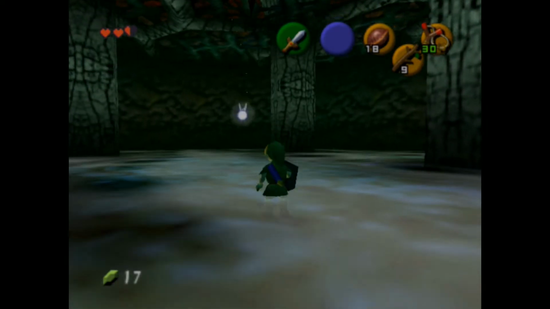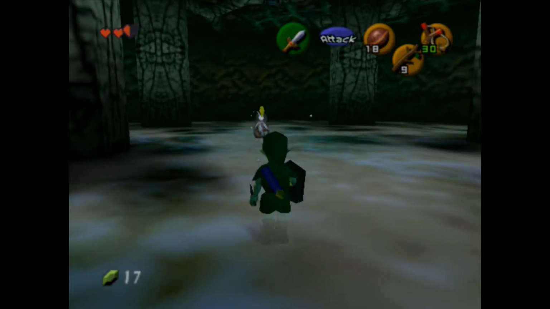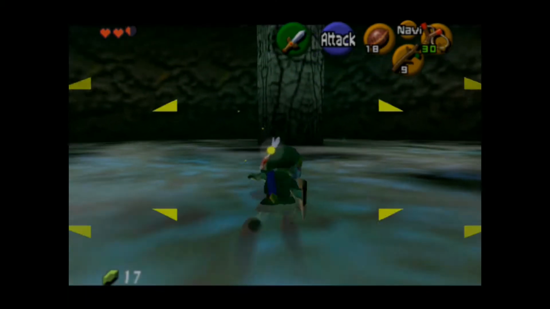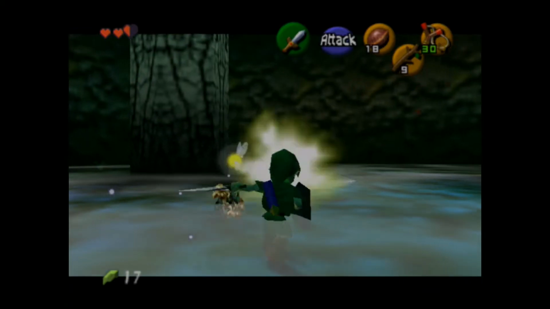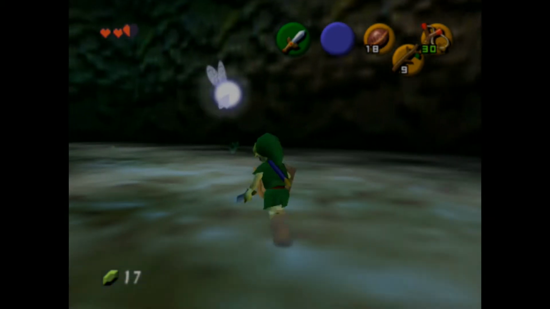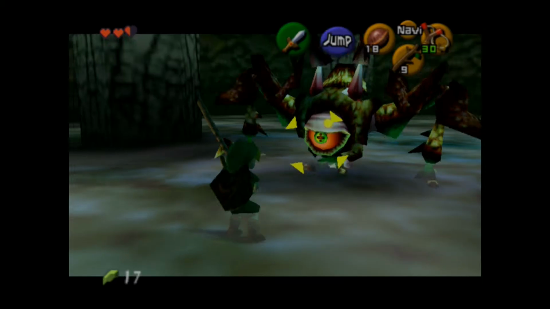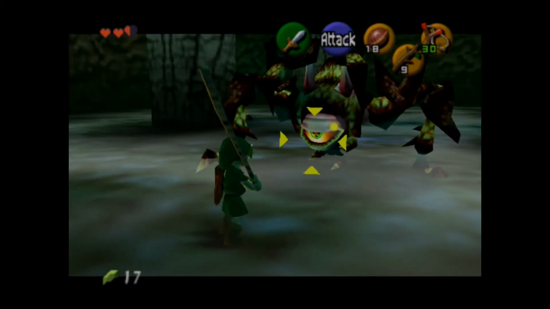And now, second phase here, after you got to hit her eye a few times with the sword, she's gonna spit out some rolling things, which has some Gohmas. Gohmas, I think it's been called. Anyway, after a little time, she's gonna fall down. You want to look around, try to find her, and you want to Z-target her. And again, you want to use the slingshot and hit her in the eye.